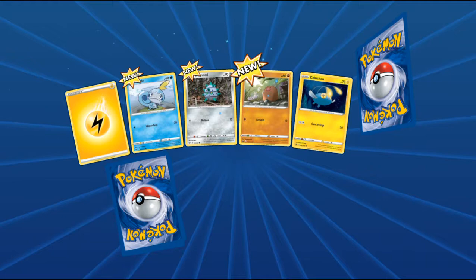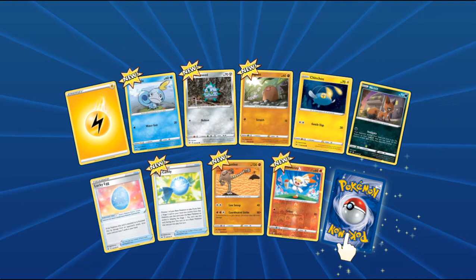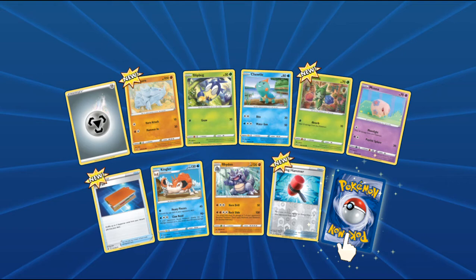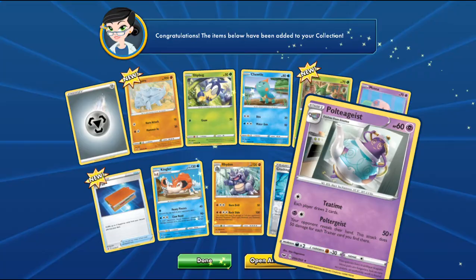We have Lightning Energy, Sobble, Ferrothorn, Diglett, Chinchou, Nickit, Lucky Egg, Red Candy, Hitmonlee versus a Scorbunny, which is another common, and a Ninetales. Let's go to the next one. We have Metal Energy, Rhyhorn, Blipbug, Tudor, Roselia, Muna, Palpad, Kingler, Rhyhorn versus a Crushing Hammer, which is another uncommon, and the rare is a Poltergeist.